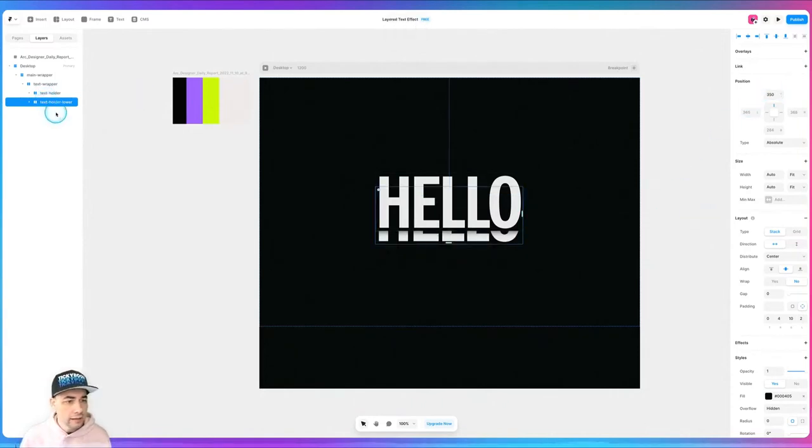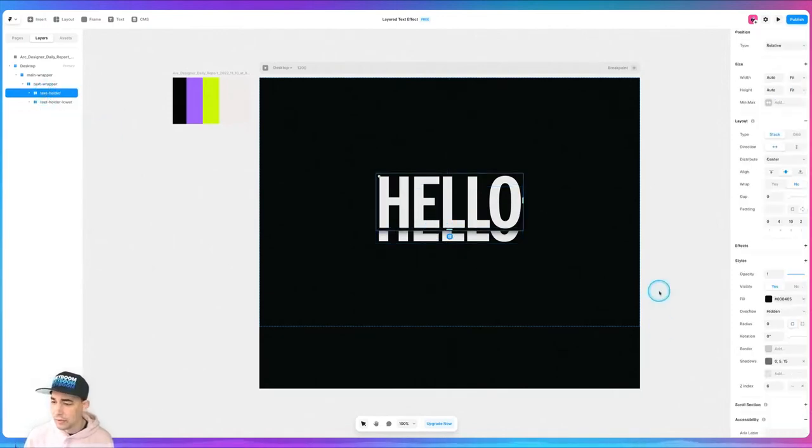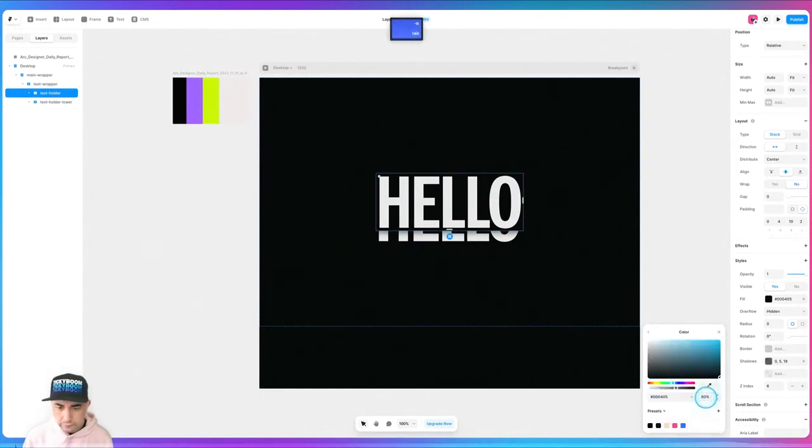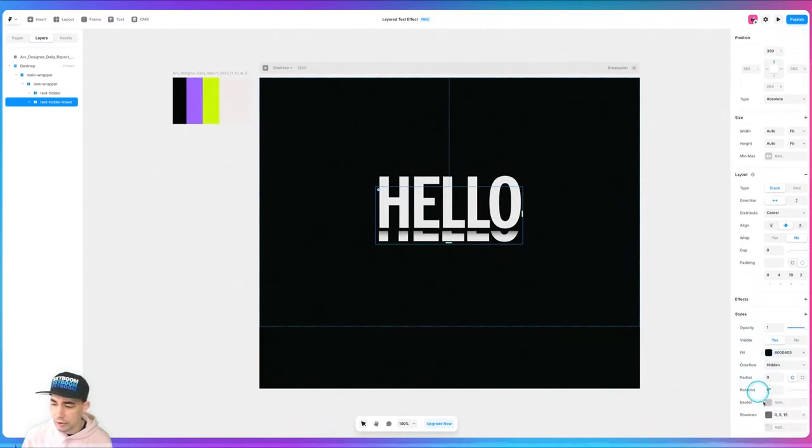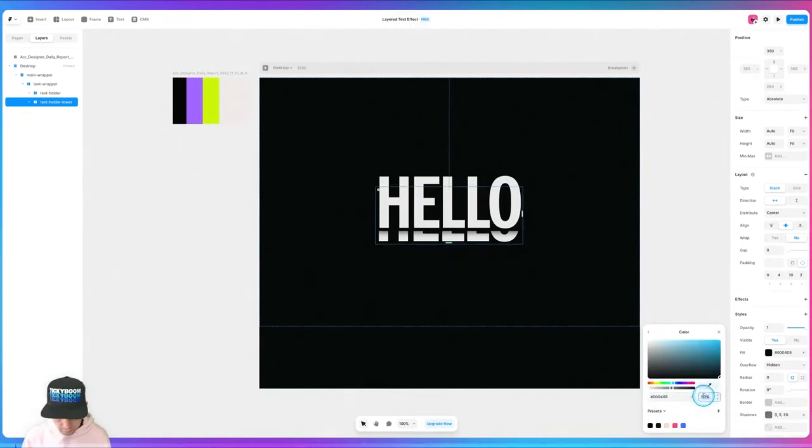Now we're going to take this text holder, and what you want to do is double check and make sure that you like the shadowing here. So what you can do is you can go back to the text holder here and adjust maybe your shadows. So let's say I want to do a little bit more blur. Let's say I want to go here, I want to do like 60%. That's much better. Then what you can do is go to this text holder and just basically duplicate what you did, and you'll see why here in a second. So I think we'll do 20 here, and then here we'll do 60%.